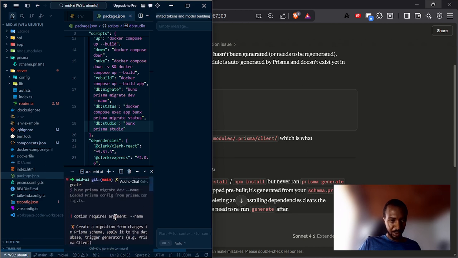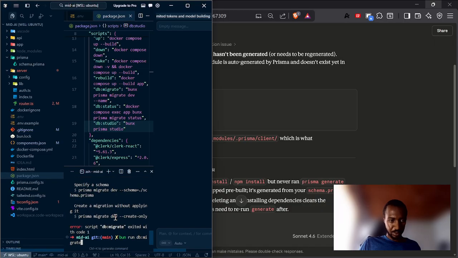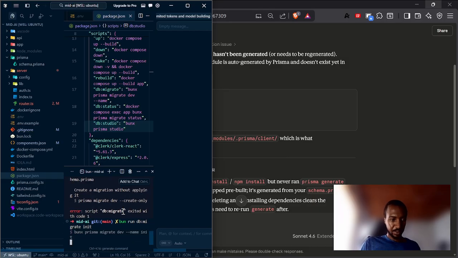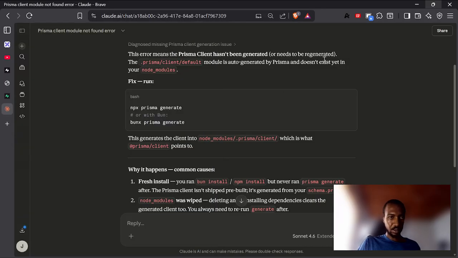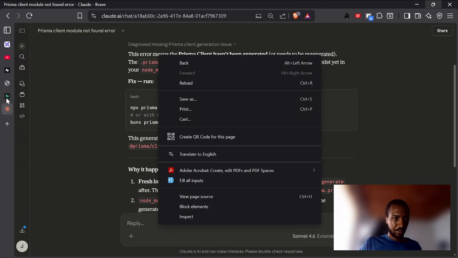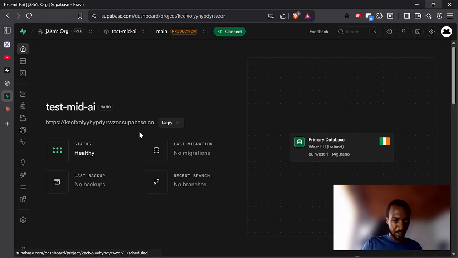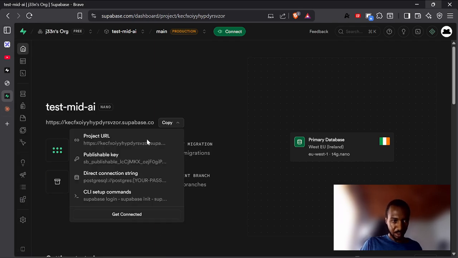We need to add a name. Migrate init. Okay, that didn't work. I was trying to see if I can connect to this database here.